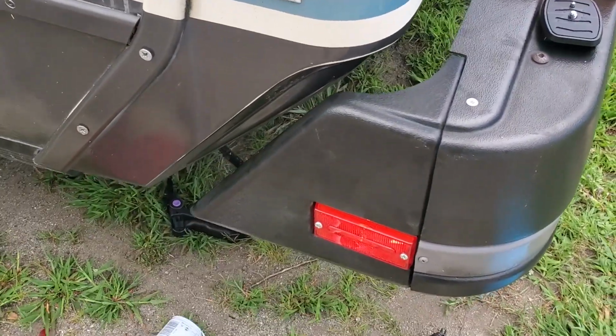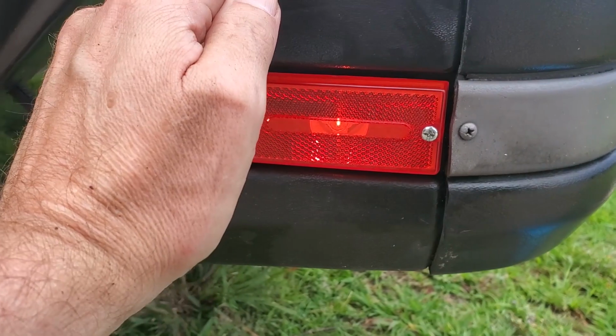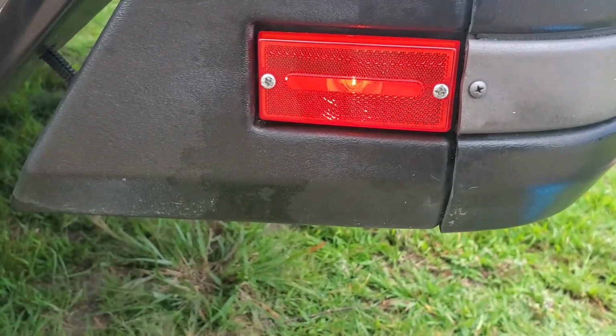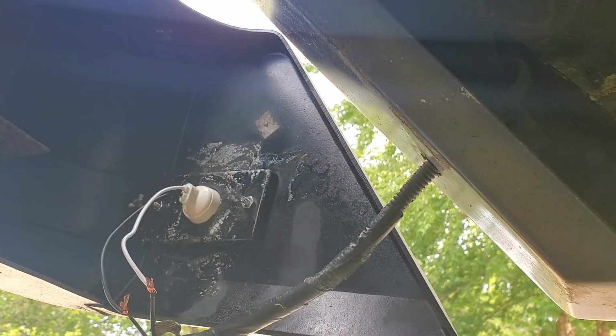And I guess I lucked out on the first try. I don't know if you can really tell with the daylight here, but it is on. So I'm gonna get these cleaned up, connect them together permanently, put some tape on them, and move on to the next one.